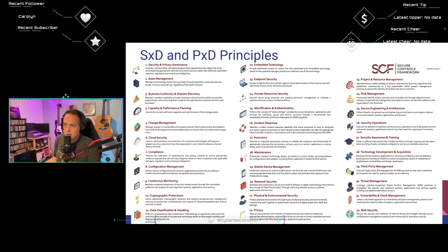Number fourteen: human resources security. Foster a security and privacy-minded workforce through sound hiring practices and ongoing personnel management. Organizations create an environment conducive to innovation considering issues such as culture, reward, and collaboration. It's the thought of working with your chief people officer to bring security into the culture of the business — don't do it yourself, work with your partners.